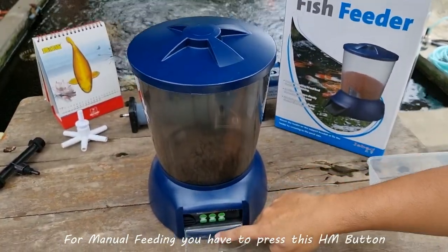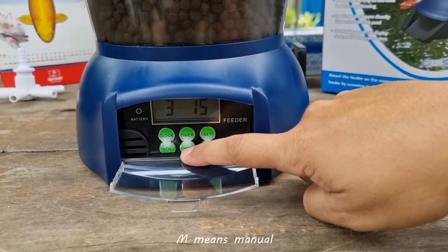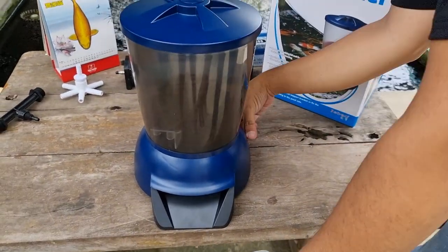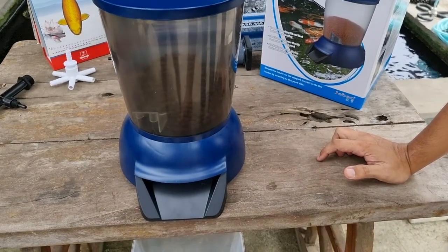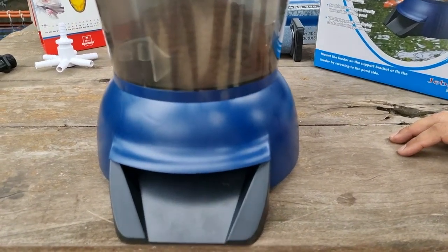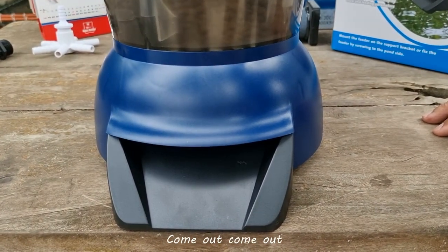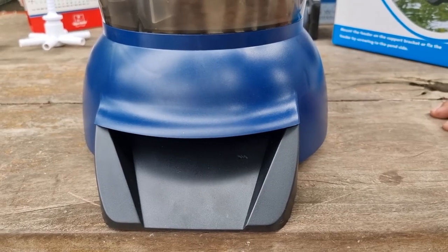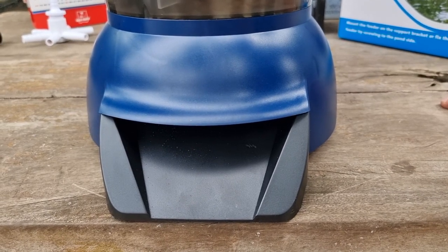For manual feeding, you have to press this HM button. M means manual. Let's see, I'm gonna show you. Did you hear that beeping sound? Come closer so you can hear the sound. The motor is winding. Come out, come out. So that's it.